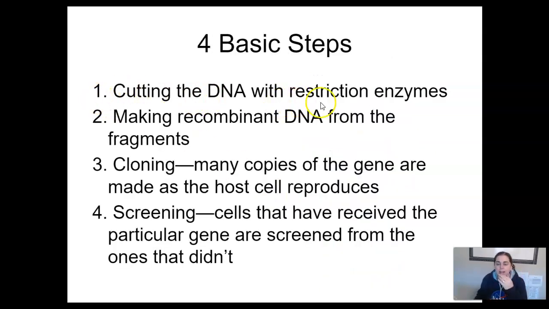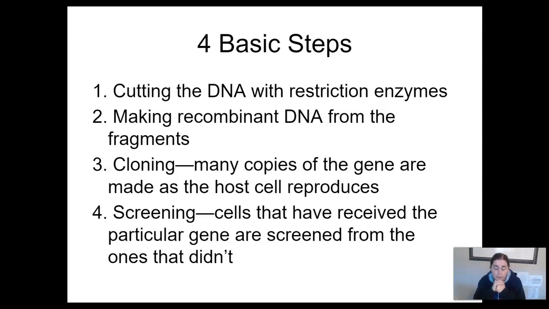The first is to cut the DNA. In the past, when DNA was cut open, as we talked about for replication of DNA and mRNA for transcription, that was DNA polymerase coming in and RNA polymerase coming in. So that was an enzyme that broke apart those hydrogen bonds. This time, instead of cutting apart the bonds, we're cutting it into smaller segments. And instead of DNA polymerase or RNA polymerase, we're looking at restriction enzymes that come in and do that. And they make smaller sections that can then be used for making recombinant DNA.